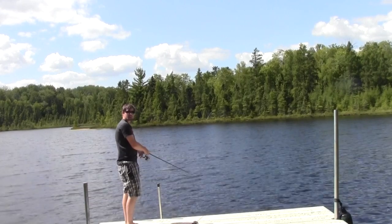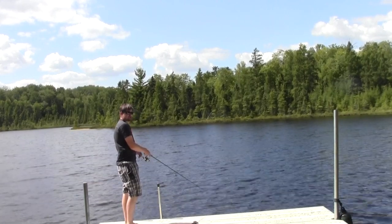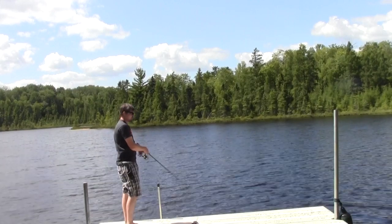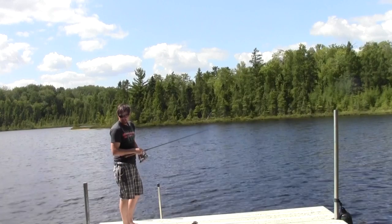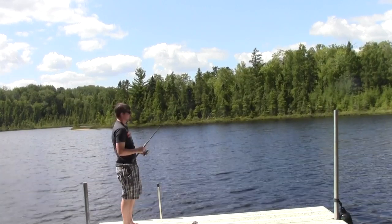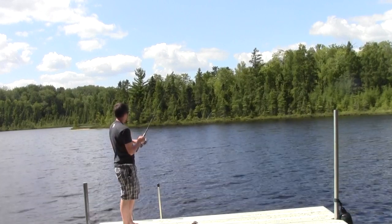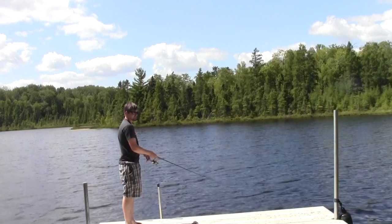Taking this Rapala back, I'm slowly reeling it and giving it just a little jerk to give it that imitation of a hurt minnow. And this perch bait is usually pretty effective for largemouth bass. Smaller perch are just delicious food and bait for these bass, so usually they'll come right after this.